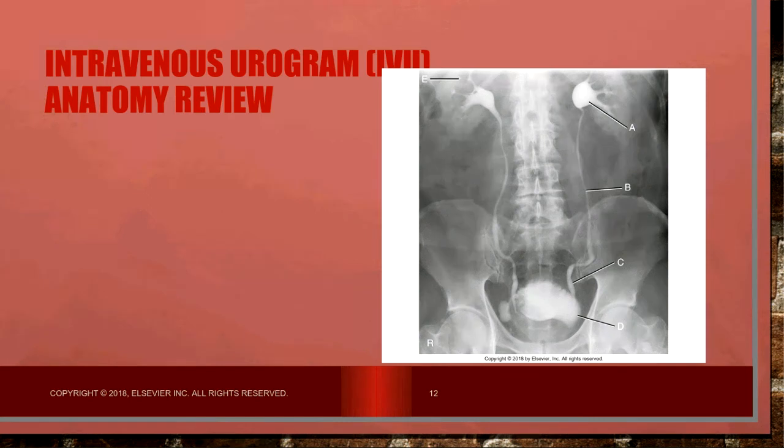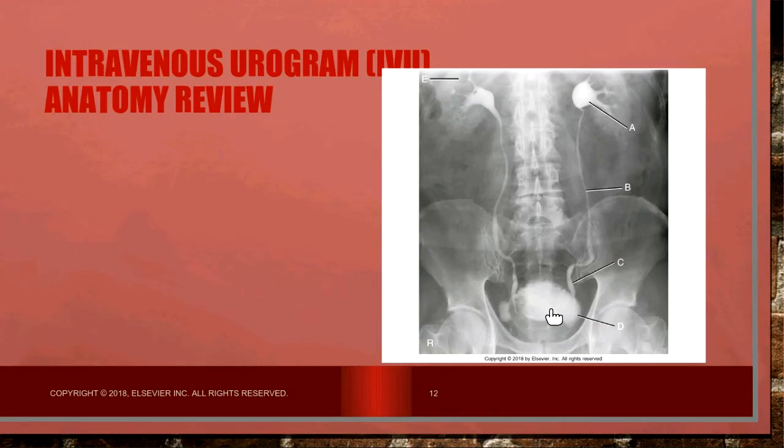When we look at an intravenous urogram, an IVU, that is also found on page 109, and they're just pointing out to you that you can see the kidneys collecting the contrast media. With picture E, this is showing you where the suprarenal gland is. A is referencing that this is the left kidney, and this would be in the area of the renal pelvis. And then you can see both ureters coming down from each of the kidneys, dumping into the bladder.